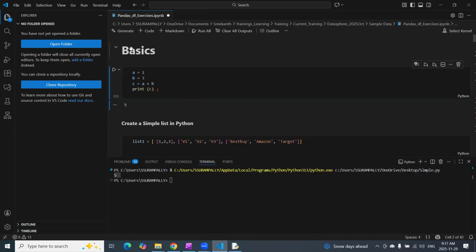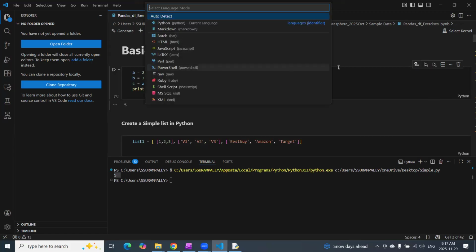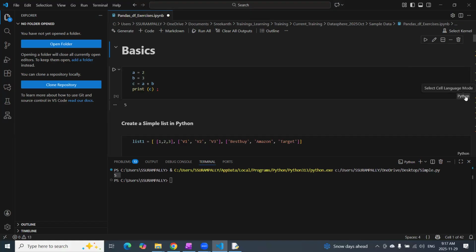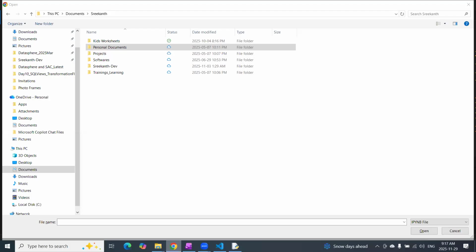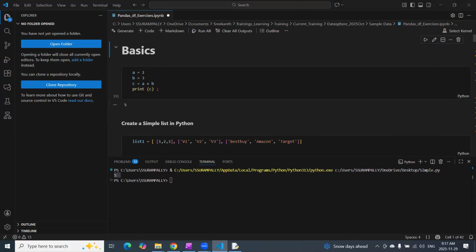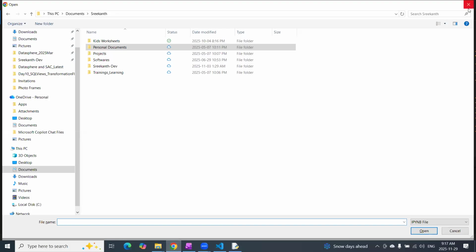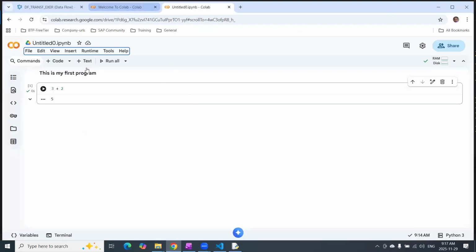So now you can see I've got the first markdown cell as basics, and I put the same thing that we just talked about, and then print C. So this is Python. You can choose your runtime environment in the Visual Studio Code editor. By default, because my file is a Python notebook, it selected Python. Even in Google Colab, I'm changing this quickly from one to the other. So I'm going to cancel it. I don't want to insert it. You can choose your runtime, whether you want to do Python or a different programming language.